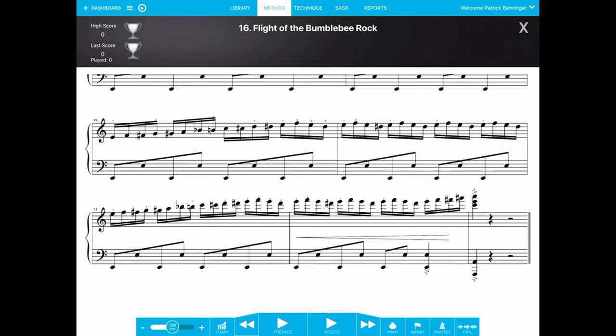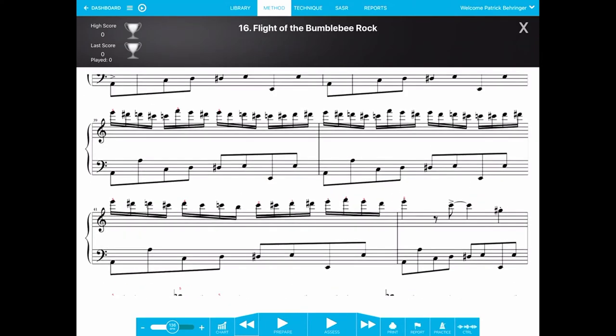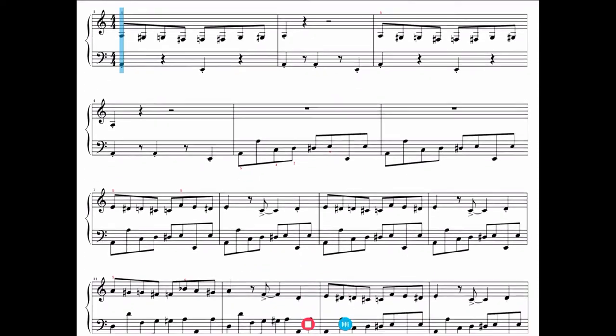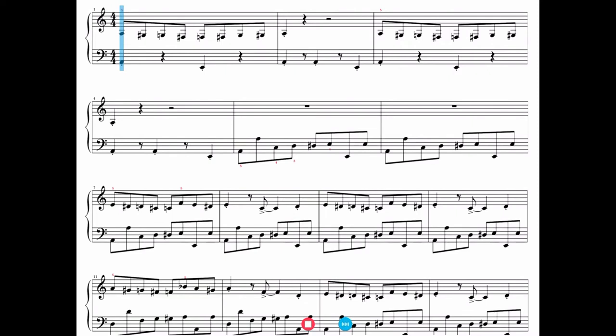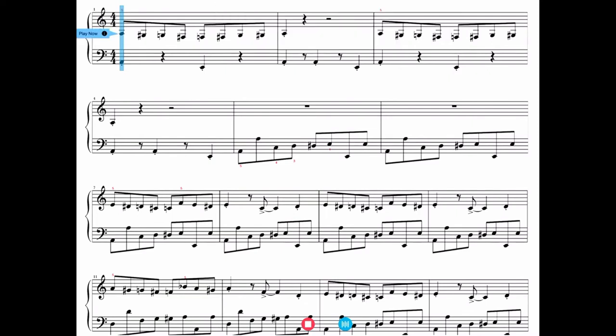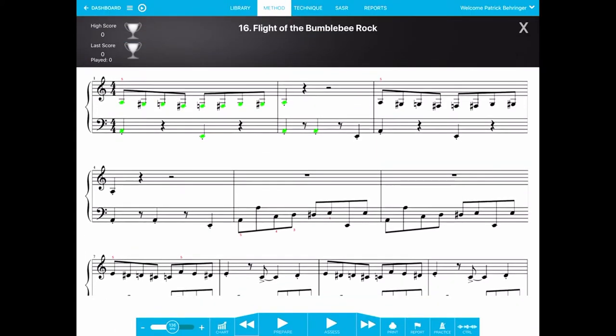So you notice that this is kind of a long piece, and I don't think that students are going to necessarily sight read this by the time they get to this point. So there are great features to prepare you for that. The first one is the prepare button, and this is, you're playing out of rhythm. It's just matching the notes. So you just get the hang of where you're at. And it kind of gives you an estimate for how well prepared you are.